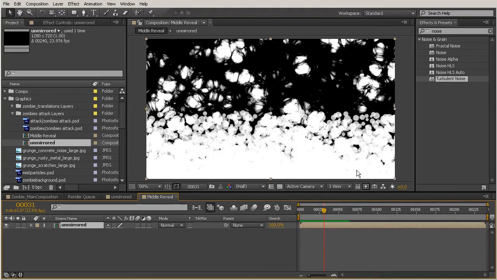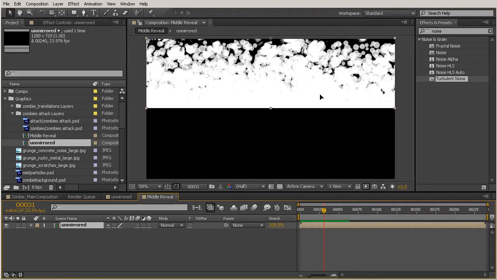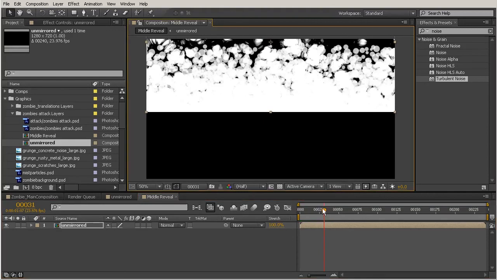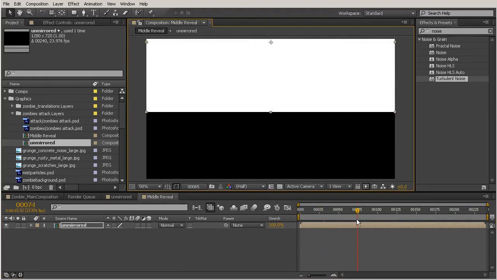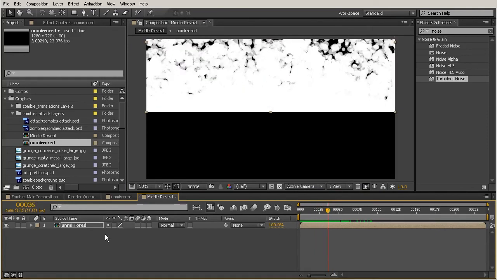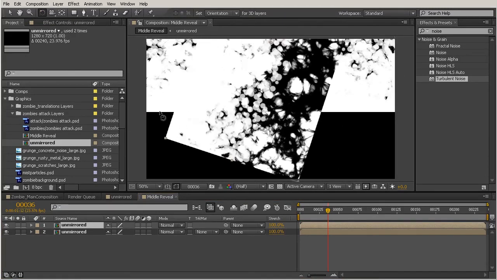And now what I'm going to do is hold my layer by clicking it, also hold Shift, and then drag it up. So I'm going to drag it to about the middle right there. So now I have this sort of a look. And now to mirror this, I'm just going to duplicate my layer. So hit Control D and grab my rotation tool up here and turn this completely upside down.